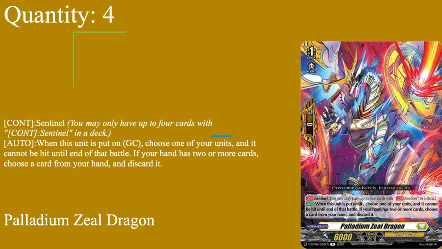Then we have 4 copies of our PG and Paladinium Zeo Dragon. Grade 1, boost, 0 6 base, contains Sentinel. You may force those in deck, almost put on guard circle. Choose one of your units, it cannot be hit until the end of the battle. And if your hand is 2 or more cards, choose a card from your hand, discard it. Standard PG, nothing special about it.